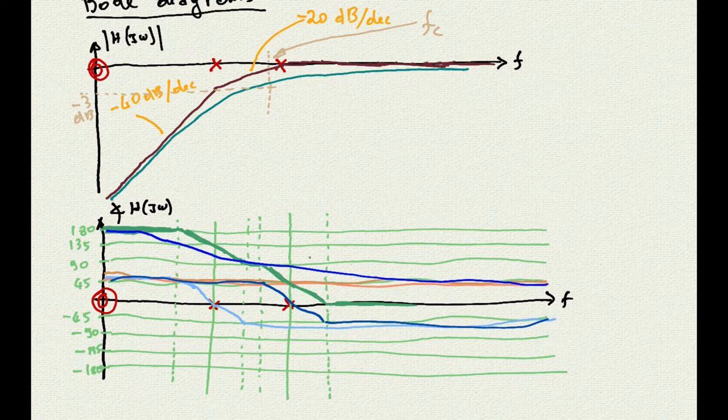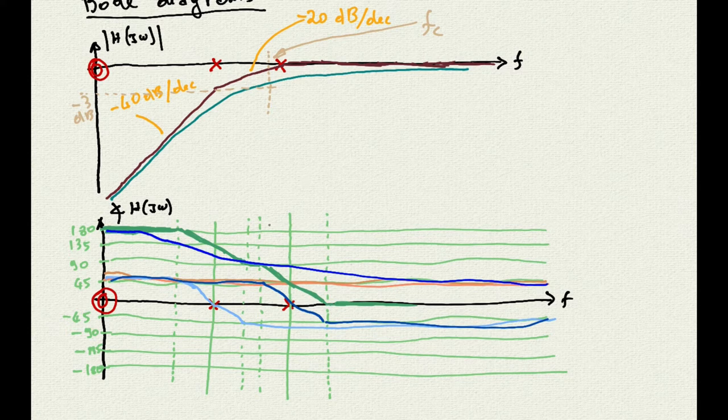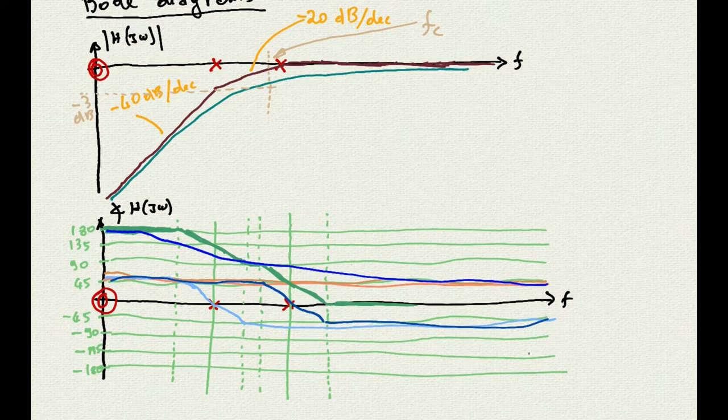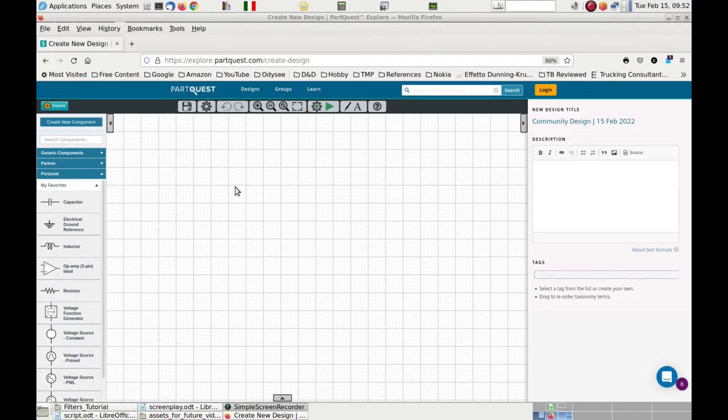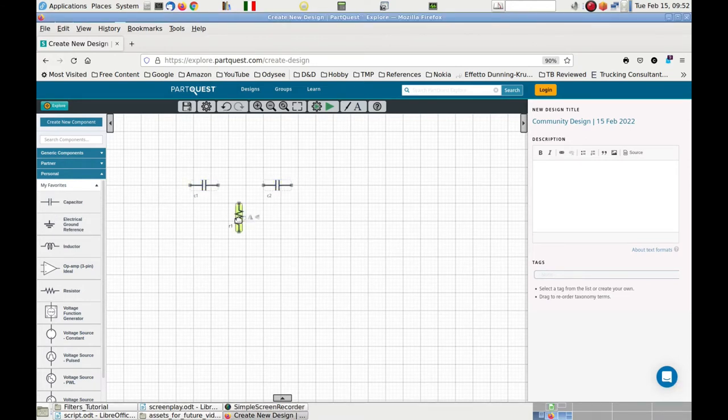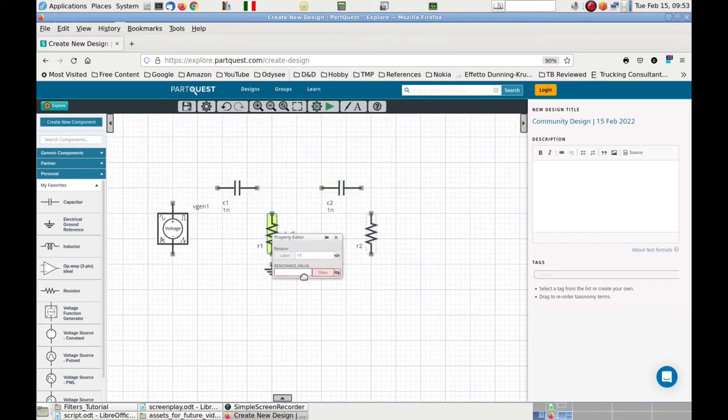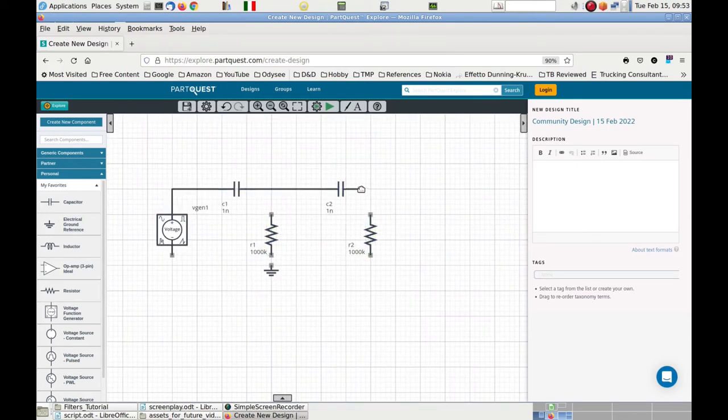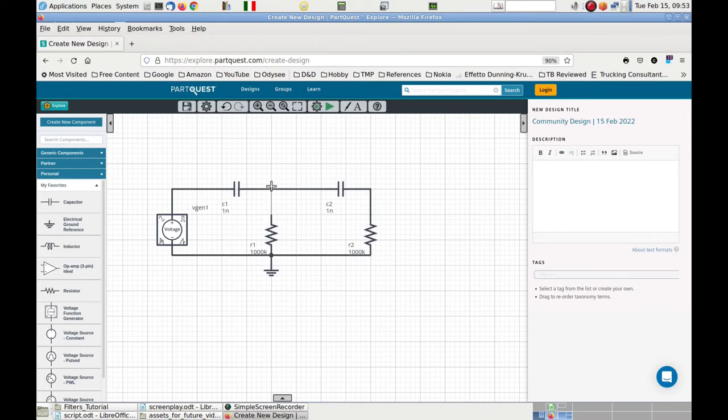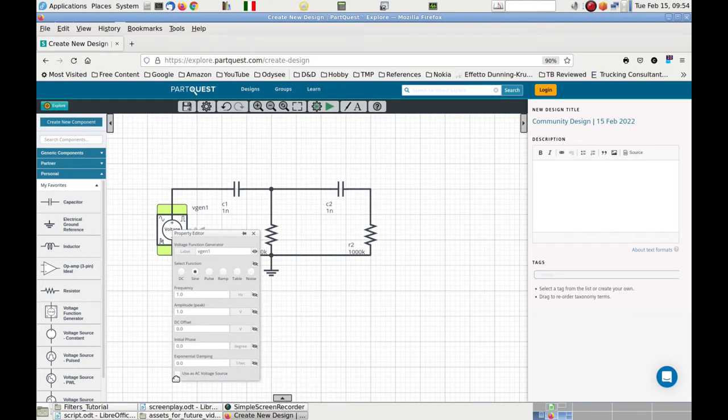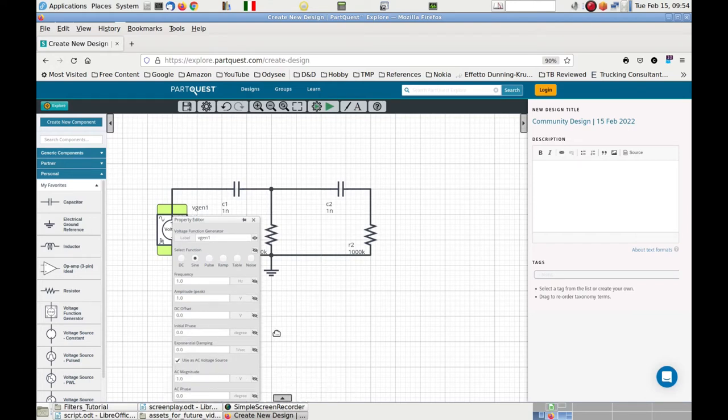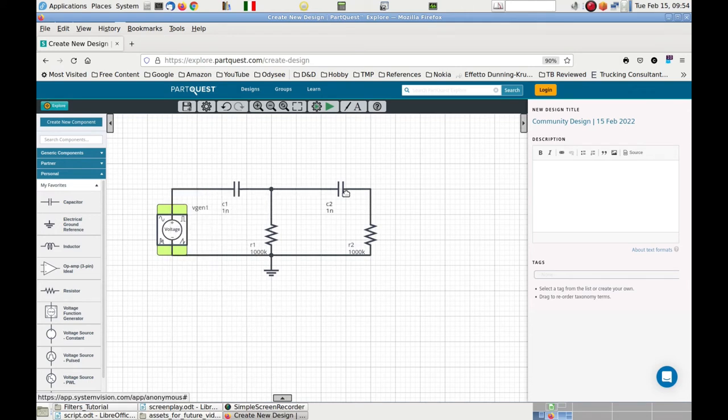Let's now run the same schematic through the simulator so we can have better Bode diagrams and we can better determine the actual cutoff frequency of the filter. Let's start by drawing the schematic on the workbench. We need two capacitors and two resistors, then we need a source of signal and we need to give a value to all the components. And finally, we need to connect all the components. Now we need to set the signal source to give a sine wave and we click on the checkbox that will allow the simulator to control the value of the frequency.